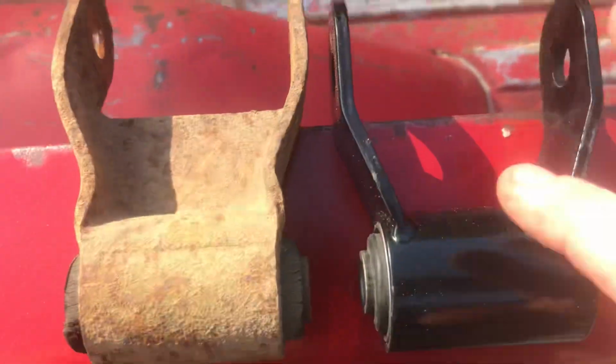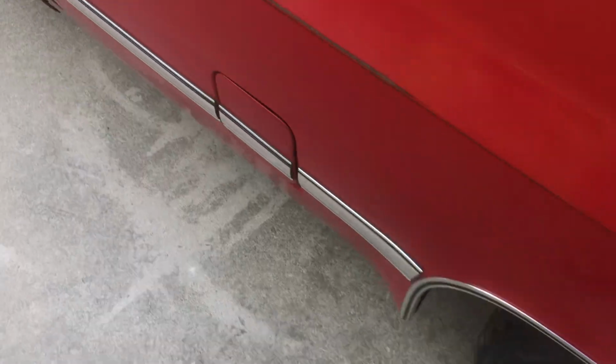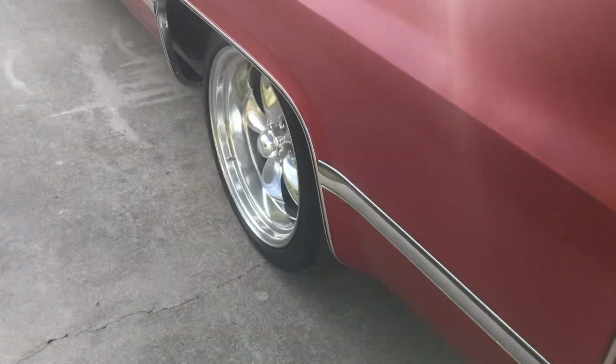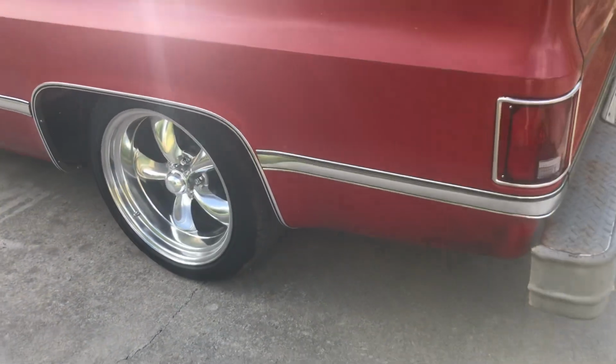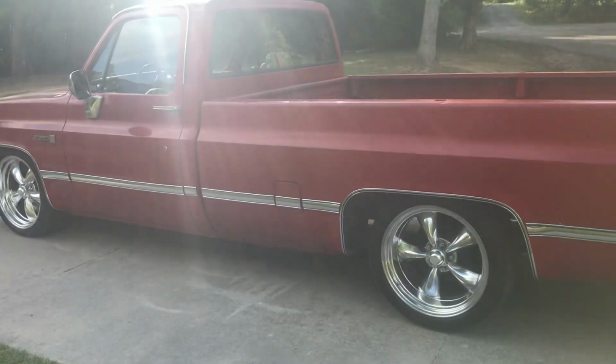Now you'll see this is a 1-inch lift shackle. It's a little shorter than this one, so that will actually lift the truck up. I'm going to put these up front. Hang on just a second. Okay, sorry about that. I just didn't want those bouncing around in the morning. But anyways, the driver's side here has a 1-inch lift shackle on it, and that's leveled it up perfect.